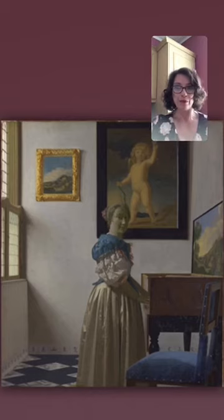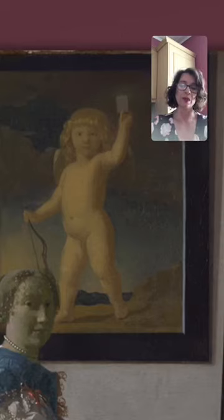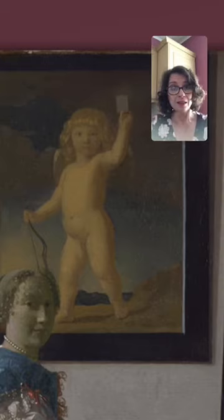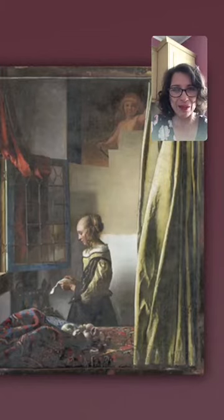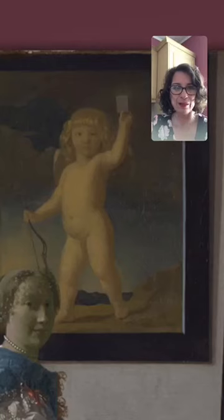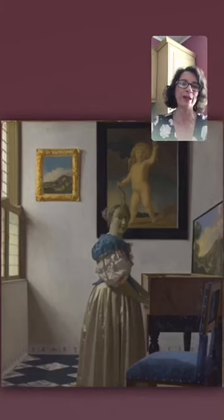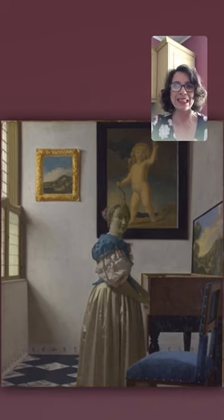Just finally, before I go, just take another look at this Cupid here. We've got a close-up of this Cupid. I don't think that Vermeer was tending towards sentimentality with this painting, because look at the Cupid. Is he not completely cross-eyed? I think he is. A cross-eyed Cupid. Is he cross-eyed in the other one? Can't really see. I don't think he is. I did have a look at it close up, but I don't think so. So there you go. Cross-eyed Cupid in this wonderful work in the National Gallery, 1670 to 1672 by Vermeer.